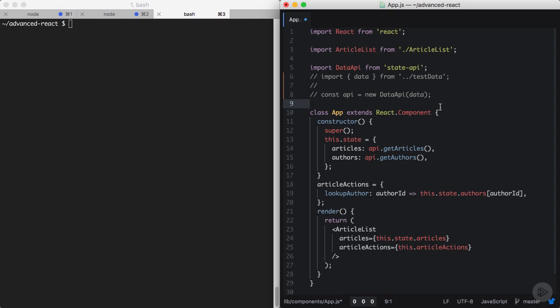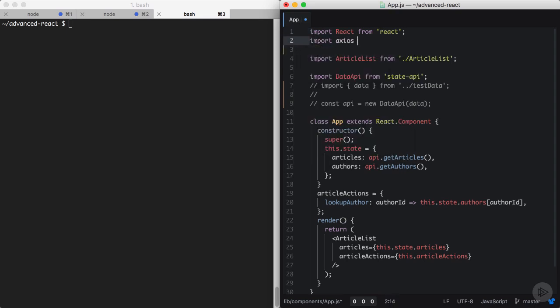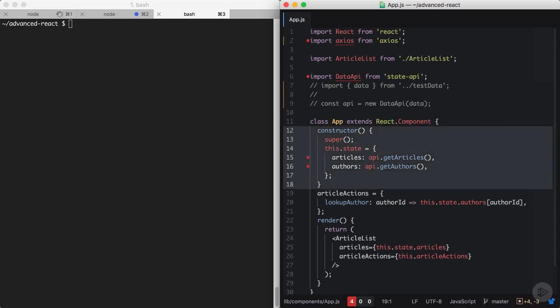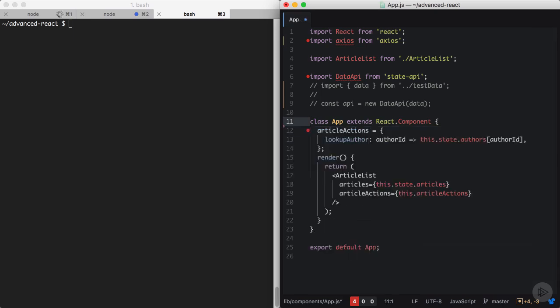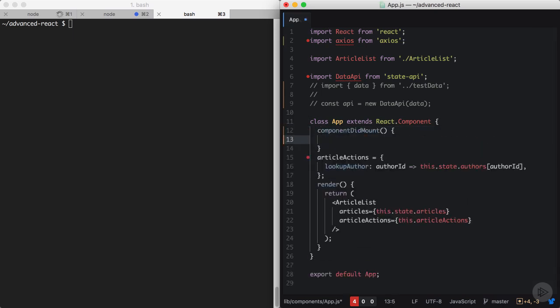So now back to the client code. Now we have an API endpoint to fetch the data from, which means we need an Ajax library to do the fetching for us. My go-to library is Axios. And we can't read the data directly in the constructor here because now the data is asynchronous, which means I need something like componentDidMount to start fetching the data. So that's exactly what we're going to do next. We're going to use axios.get call for /data, which is the API that we just prepared. Now this is an asynchronous call, so we can simply await on it just like that. And I'll go ahead and put that in a constant. I'm going to call this rawData here as well.